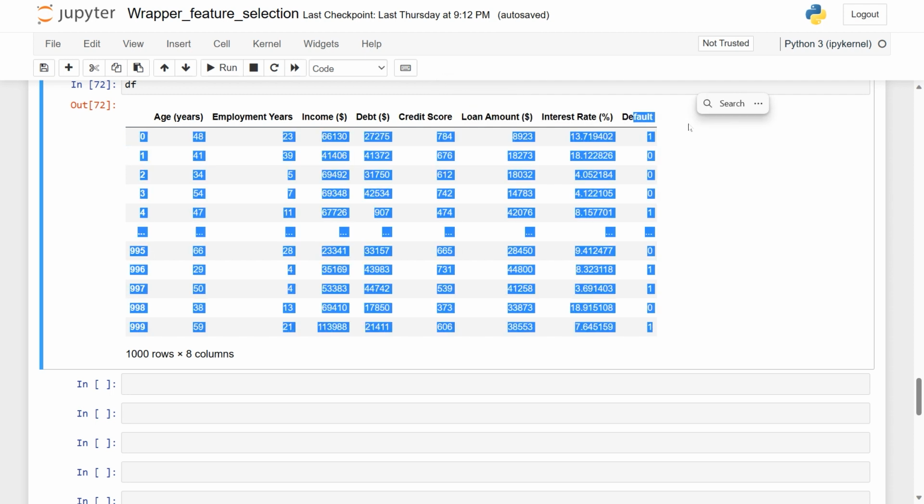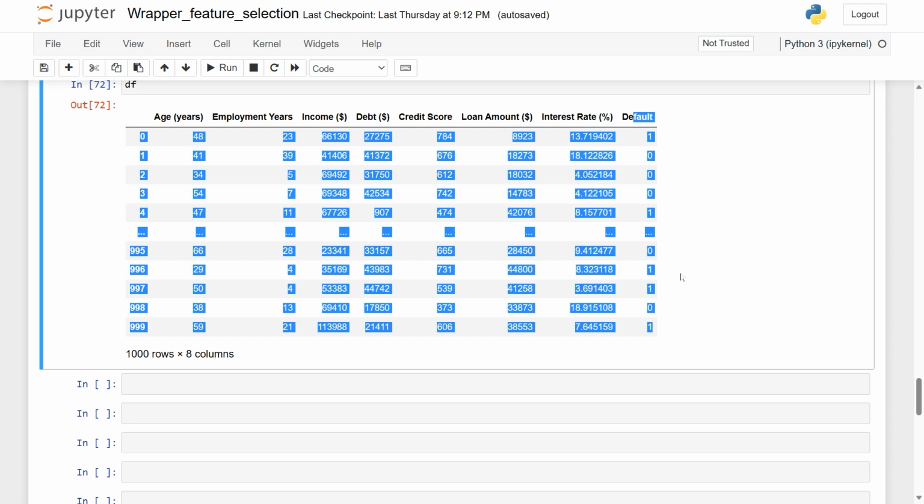This default is going to serve as a target variable for credit risk assessment, indicating the creditworthiness and repayment behavior of the individual. The data set provides a representation of various factors related to credit risk assessment.